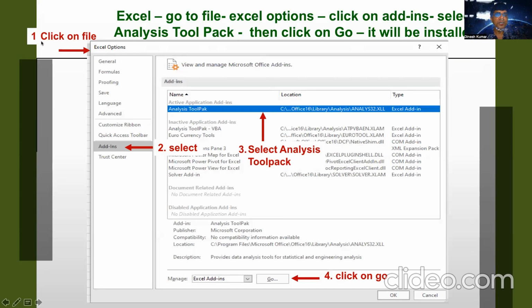So the first step is to go to Excel options. In Excel options, you will find Add-ins. Select the add-ins. Within add-ins, step 3 is to select Analysis ToolPak. And then the 4th step is to click Go. Select the Analysis ToolPak and then click Go. Once you have clicked Go, your Data Analysis will be installed.